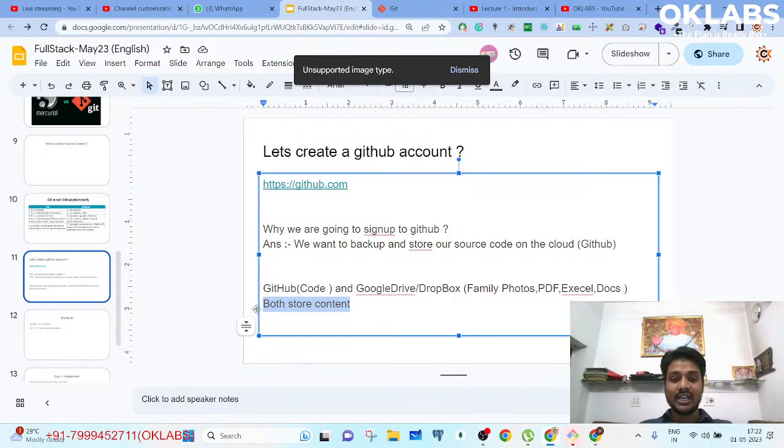As software engineers, we are doing hard work, working day and night. Our responsibility is to back up the source code. If you're not able to back up your source code, then eventually you will end up losing everything. So the first responsibility of a software engineer is to manage the source code, take backups, and manage the different versions of your code. It doesn't matter whether you are working in Java, .NET, Python, or any other programming language. The main thing is to manage the source code with the help of both Git and GitHub.